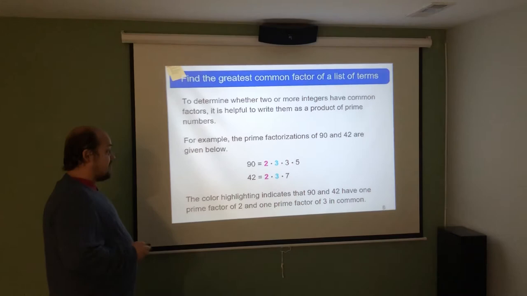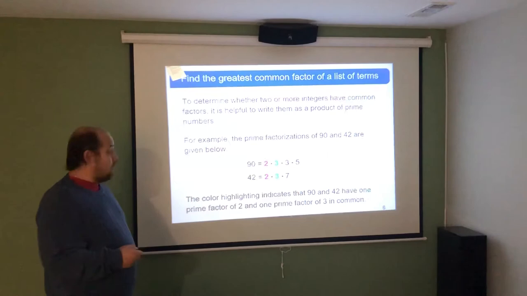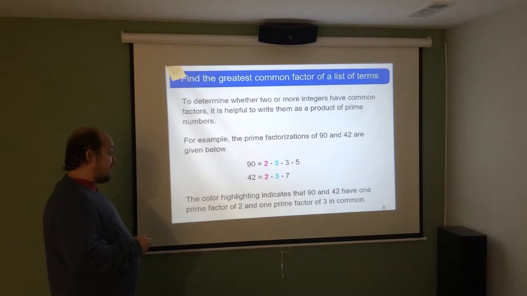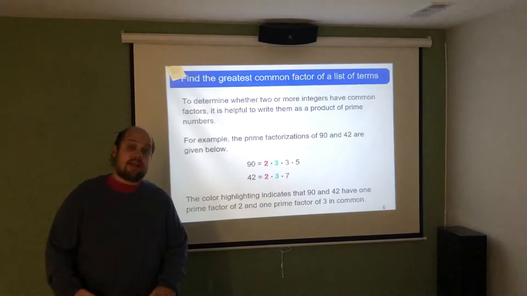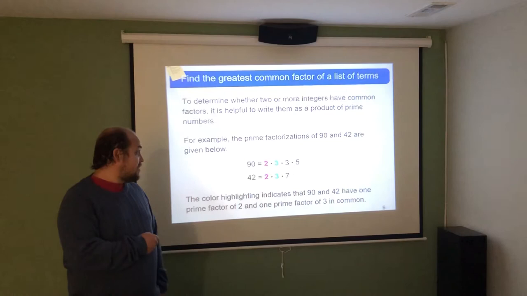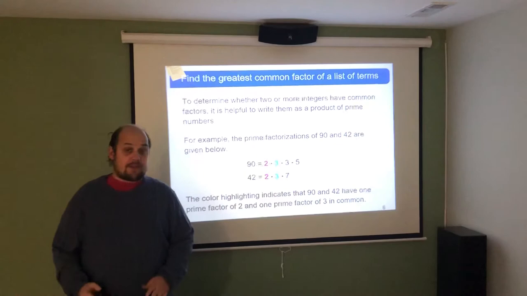What we did was we started with the whole number. We thought of things that would multiply to that. Anything that we could break down further, we kept breaking down. Then list all the prime numbers that you end up with being multiplied together. So I know something's a prime number if the only way to multiply to it is 1 times itself. So 2 we can only get to by 1 times 2, 3 is 1 times 3, 5 is 1 times 5. Those are all prime numbers. That's how I know I'm done, that I can't break things down any further.